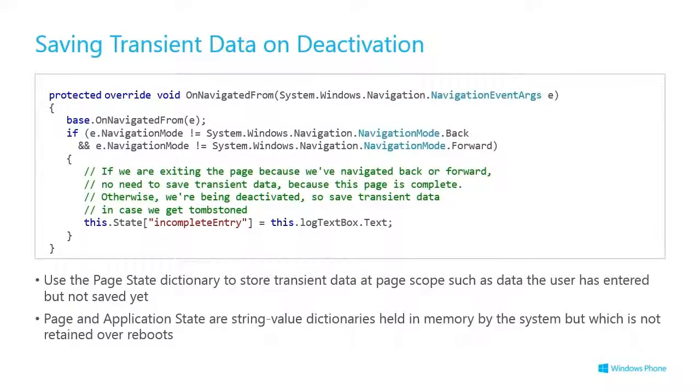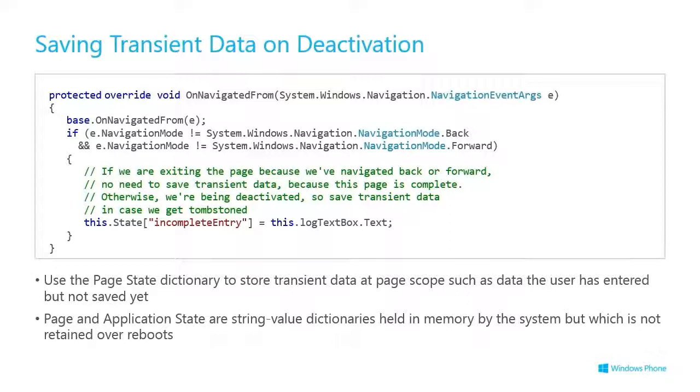But the actual real one you're going to use more than likely is the page one. This is the one where we are halfway through doing something on a page. So you are going to want to store in the state dictionary stuff that the user is doing halfway through. Here's an example of OnNavigatedFrom. I've already talked about OnNavigatedTo, which is the method that fires when you come into a page. There is, you will not be surprised to hear, an OnNavigatedFrom as well. Unbelievable, isn't it? And that fires when you leave the page.